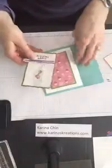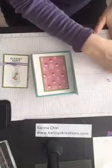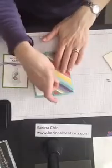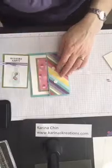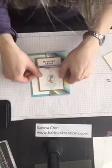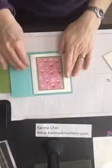And then what I need to do is line up this piece with this designer series paper. But I'm going to do it using Stampin' Dimensionals. Or you can use tear and tape adhesive if you like. So I'm just going to put 2 dimensionals here. Line this up like so. And that's it. So this is what the card looks like.